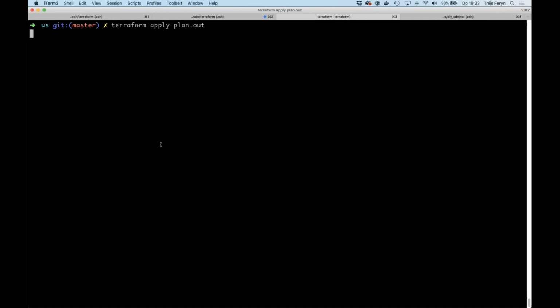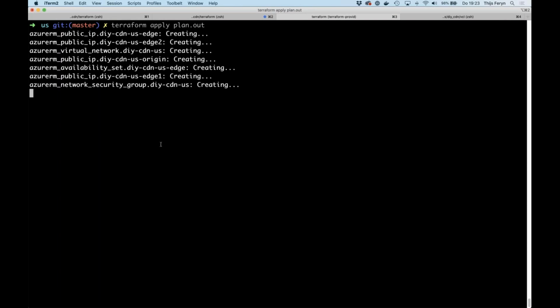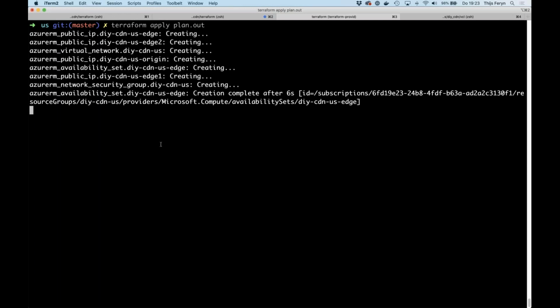It will connect to all the APIs it needs to connect, and it will instrument all these changes. Bear with me for a second. The last time I ran it, there was a bit of a delay at the Azure side, but as you can see, it is creating everything it needs to be creating.